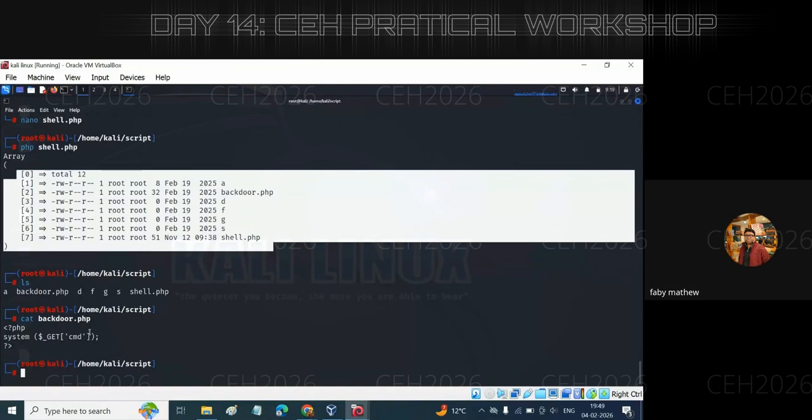The exact location is /var/www/html. How can we do that?